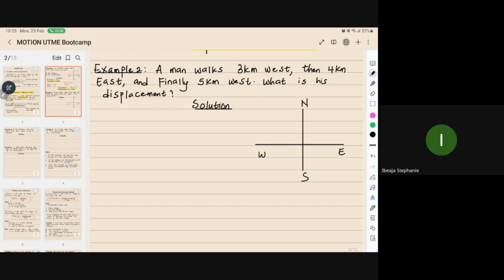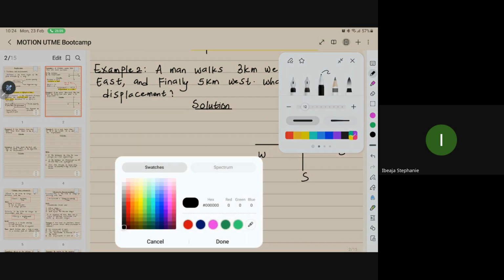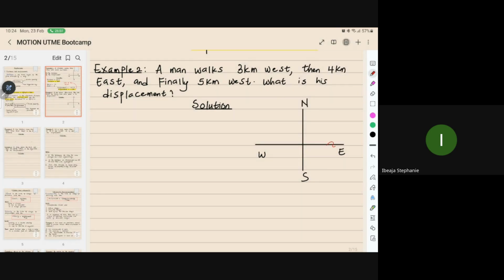Remember, we said you can change the notation. It's just my own sign convention that I want this side. My own sign convention is I want this side to be negative. I want this side to be positive. That's my own sign convention, right? Remember, it can still be along north and south. The person can still move along a straight line, north and south. It can be around west and east. Do you understand? So around north and south, here can be my positive based on my convention. And here is going to be my what? My negative. So that said, let's proceed.